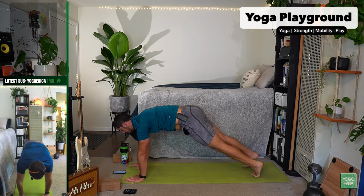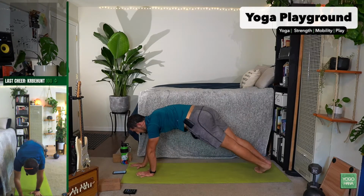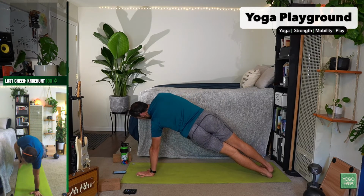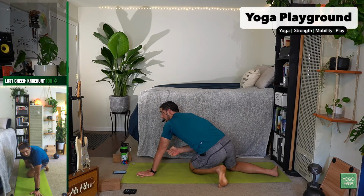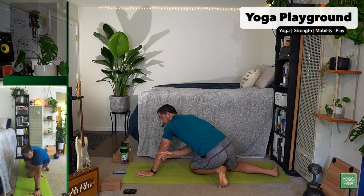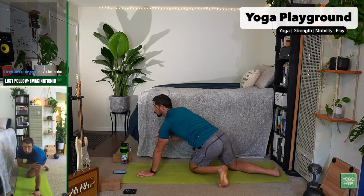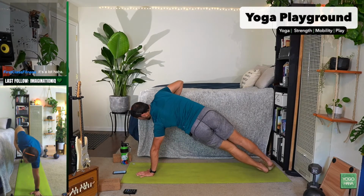Bring the left hand to the center of your mat. I'm going to rotate to the outer edge of that left foot. I'm in my side plank on the left side. Now, if you look at this side view camera, I'm going to come down for just a second. I want to rotate the point of my elbow down towards my hip. That creates an external rotation, which gets us a little bit more support into the shoulder girdle.